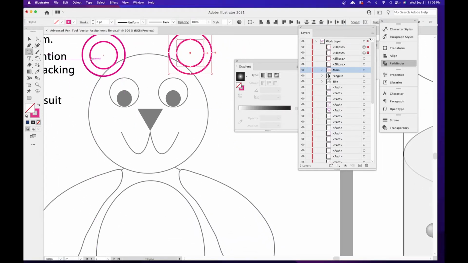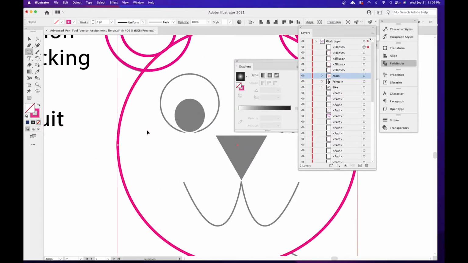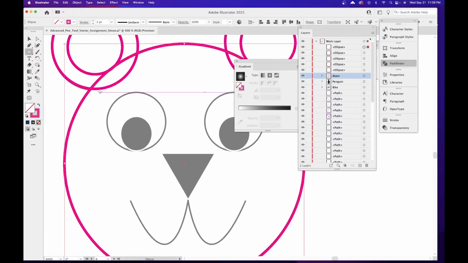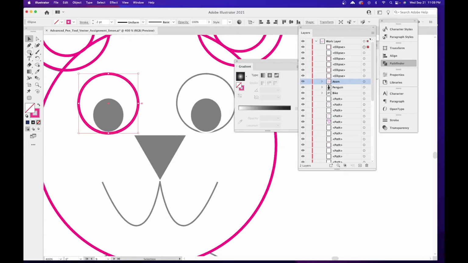Again, it's going to be a series of ellipses, so just do a few of them and hold shift to drag it. So there we go, we have that. Now let's go ahead and do the eyes. So I'm going to do another one, holding shift like always. Use my move tool, bring it over here, and let's do another ellipse here.